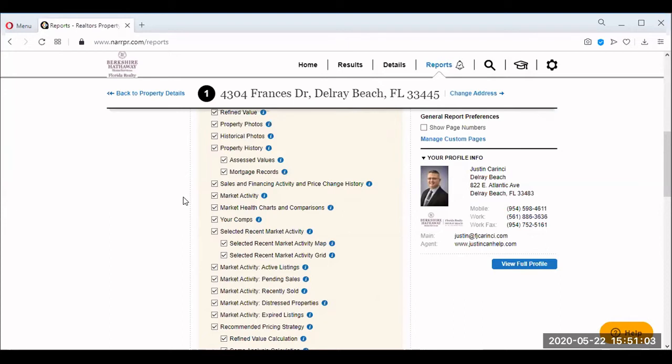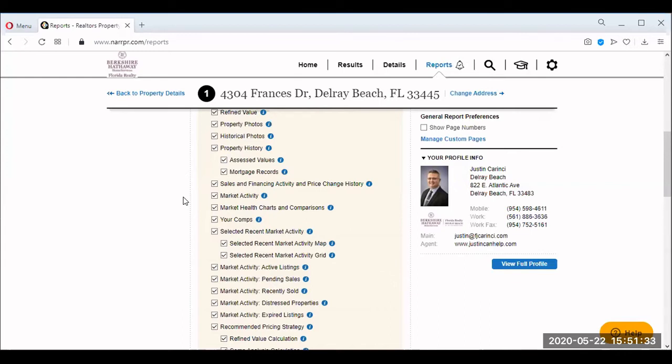So if I am doing a CMA for a 5-bedroom home, market activity may include, for example, 2-bedroom condos. And if you are not sharply aware of this and you just print all this stuff, it may create a lot of confusion. Your potential seller may come to you and say, hey, Justin, I don't know if you noticed, but this is a 5-bedroom home with a pool and a 2-car garage. And here on market activity, you have a 2-bedroom condo.